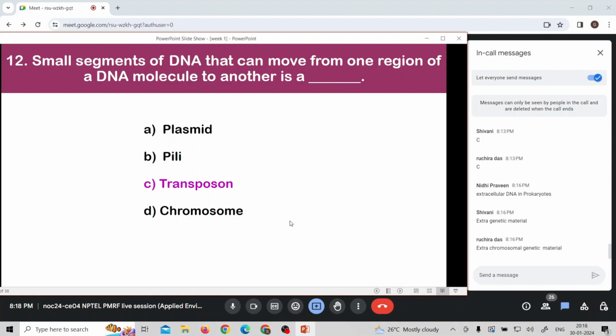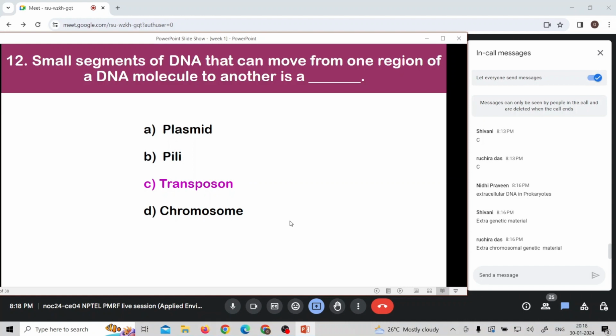And this pili, if any of you have heard about it, you would know that pili is a tube kind of a thing, where when two microorganisms have to interact for their genetic material transfer, this pili comes into the picture. The tube that connects the two microbes is called pili.